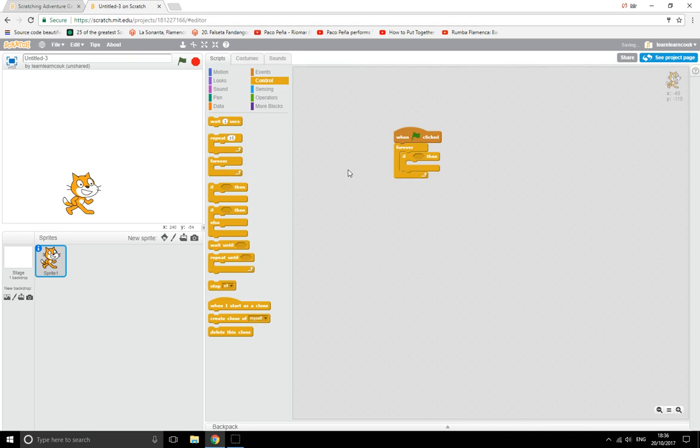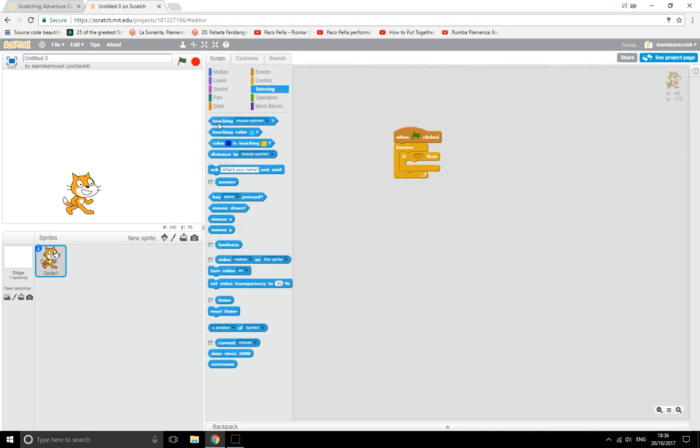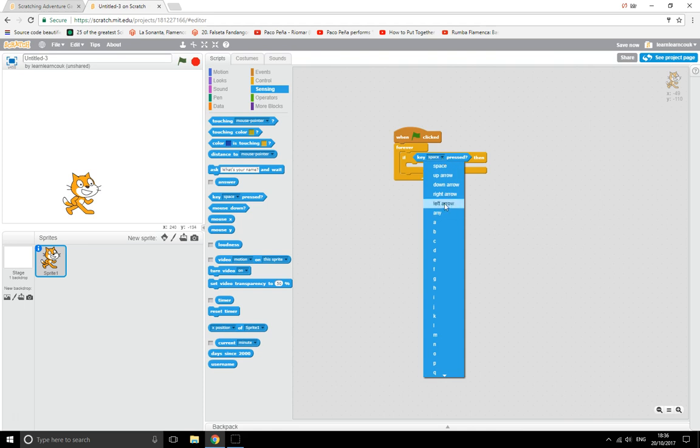Scratch's costume, he's got two costumes, good stuff. So, what have we got? If press right, let's have a look. Oh no, not touching mouse, where's that? If key right's pressed, there we go. So, if the right arrow is pressed, then what's going to happen is he's going to move to the right. And same thing with the left hand side. So, that's good.